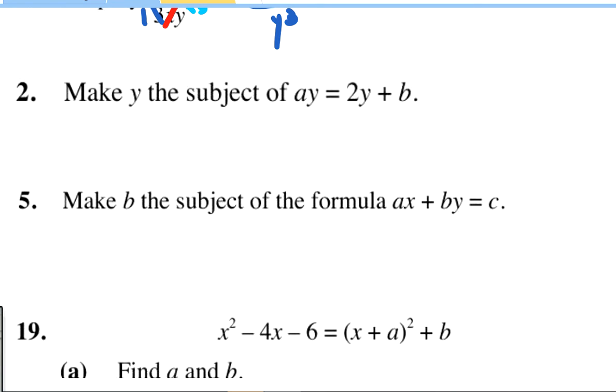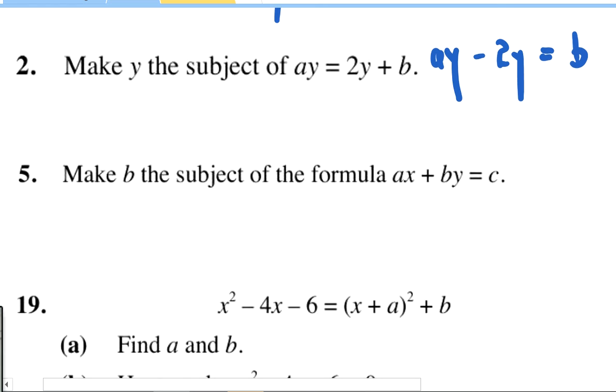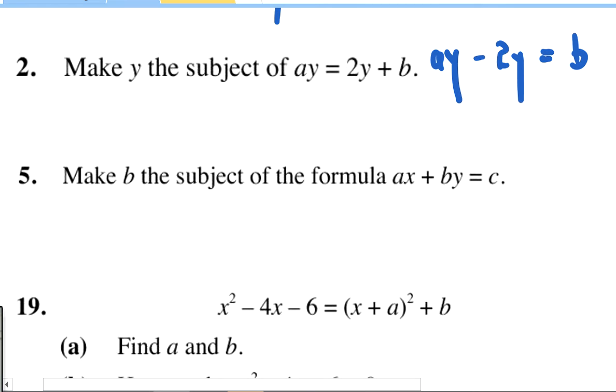If I want to make y the subject, what must I do to y? Move to the left. Move to the left. So, all the y must be on the left side. So, Luffy, if I want to move to the left, what will you write as? ay minus 2y is equal to b. Minus 2y is equal to b. So, Luffy is correct. I want to make y the subject. Y must be on the left. But now, Luffy, on the screen, how come there are two terms with y? How do I make it one term? Bring the a over. ay minus 2y equal to b. But I don't want ay minus 2y. I only want to see one y. What must I do? Bring the a over. If I bring the a over, no choice. If I bring the a over, the y is still there.